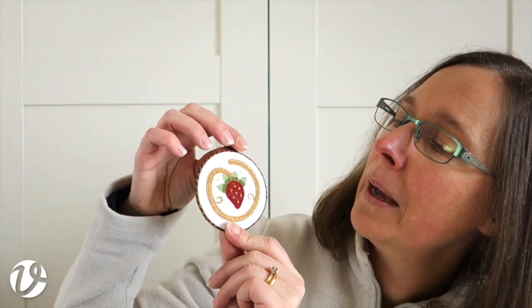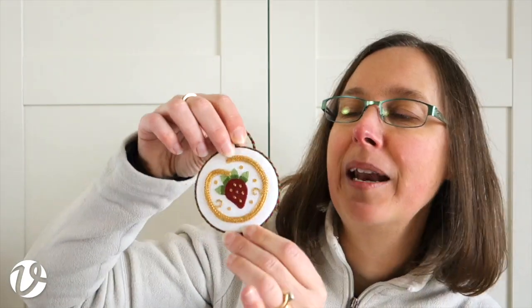I've got a couple of other pieces of plaited braid stitch that I've worked on previously that I thought you'd like to see. This is a little Christmas decoration, and so it's just on cardboard, it's flat, it's got a little bit of padding beneath it, and then we've got the plaited braid stitch around here, and then this is a strawberry, quite obviously. And then there's little gold paillettes there as well, which are sequins, but they're made of gold.